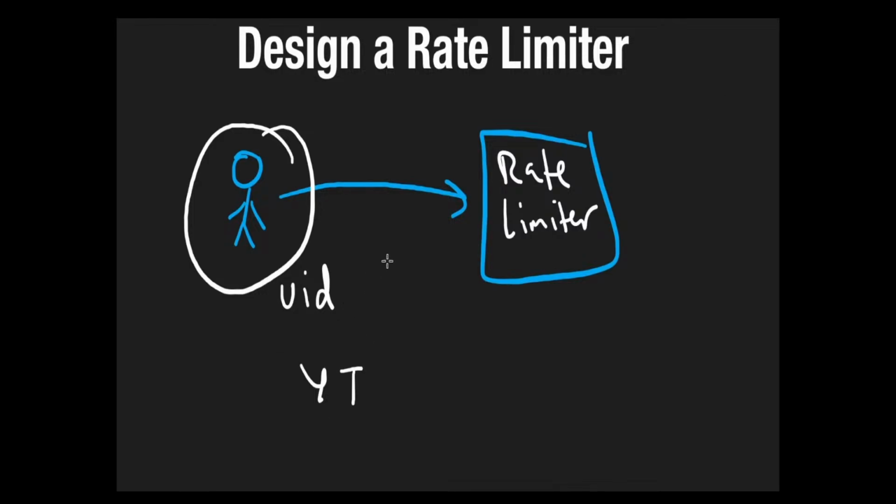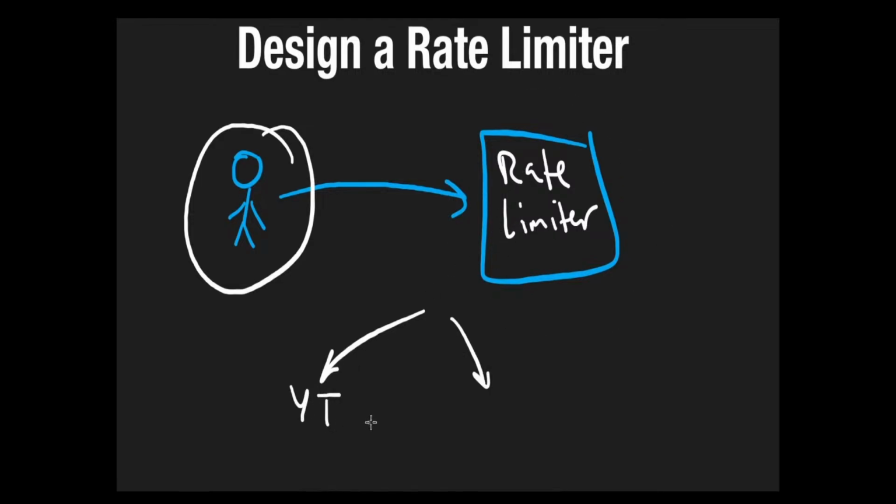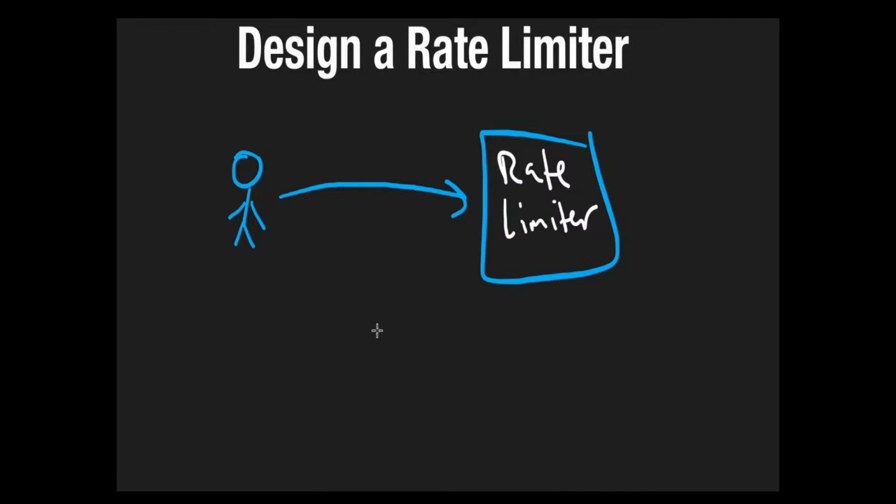Upload and comment, but in other sites it could. So we probably want our rate limiter to be general enough, since it's going to be serving many possible APIs and many possible applications. Like maybe Google implements a rate limiter, they want it to not only serve YouTube but also serve Google search. So we want to make it as general as possible in this case.